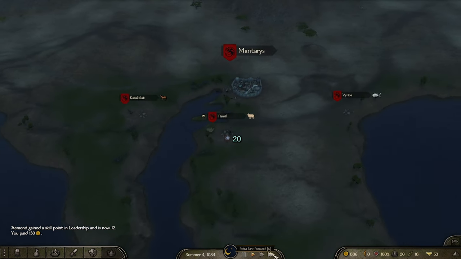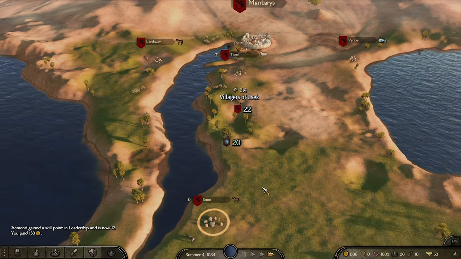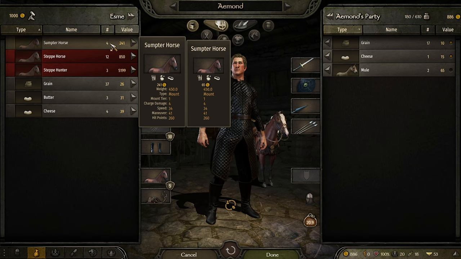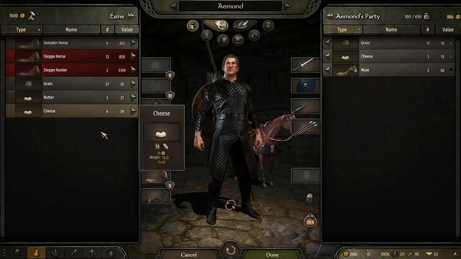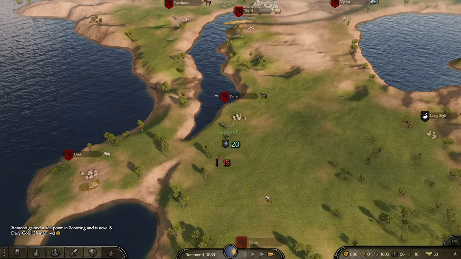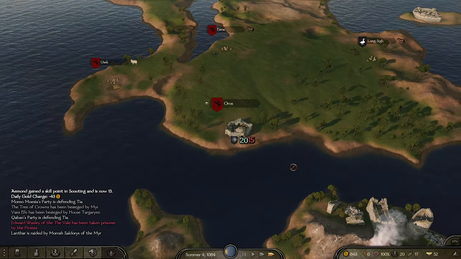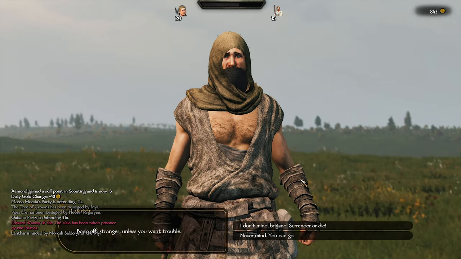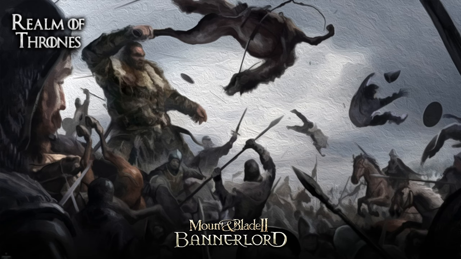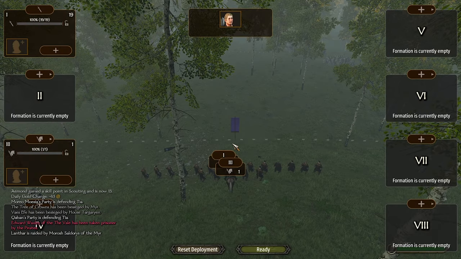So let's go to this horse place and see if there's any cheap horses for sale. No, they're all expensive. That's the unfortunate thing about this. But there's a looter party of 15. Maybe we can chase these guys. Surrender or die. There we go. Let's attack this party. Again.